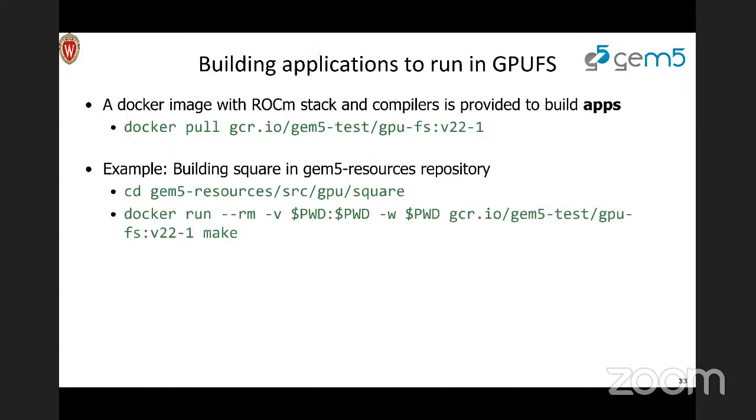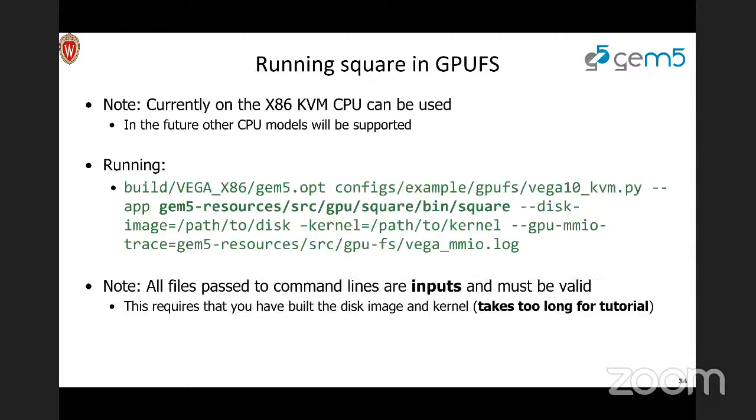So while you can build the gem5 model without worrying about this support for full system, you do likely want to use that ROCm stack to build and compile the apps. This process works exactly the same as before. We would pull our Docker repo, then cd to gem5 resources and make the application that we want to run, which, since we're running short on time, I will skip over. From there, you just go and run your application like we did with Square. The only difference is now we also need to tell gem5 where the disk image and the kernel that we're using with FS mode are.